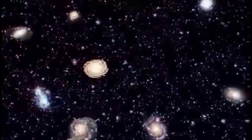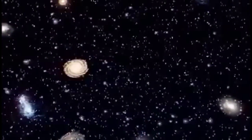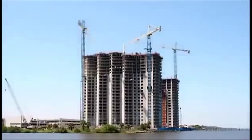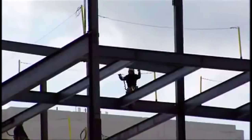What scientists now realize was that at the moment of the Big Bang, dark matter was created. And it played a critical role in helping ordinary matter clump together to form stars and planets. Like steel girders used on a building site, dark matter's slow-moving particles acted like scaffolding upon which ordinary matter could attach itself.